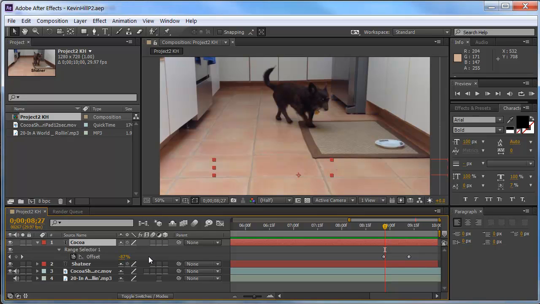Now the offset has been animated on this, so let's drag that and see what happens. That's the offset according to the anchor point, and that's your anchor point right there.